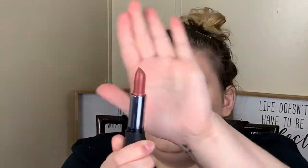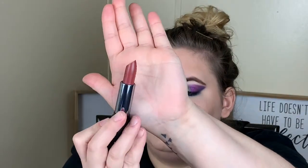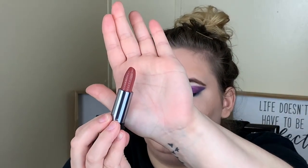Next I have the lipstick. All the lipsticks are named after the villains, and I love this packaging. Of course, I love all this packaging. And so this is Dr. Facilier, and this one is one of their creme finishes. This is what it looks like right here. I love that it has the villains stamped into it.